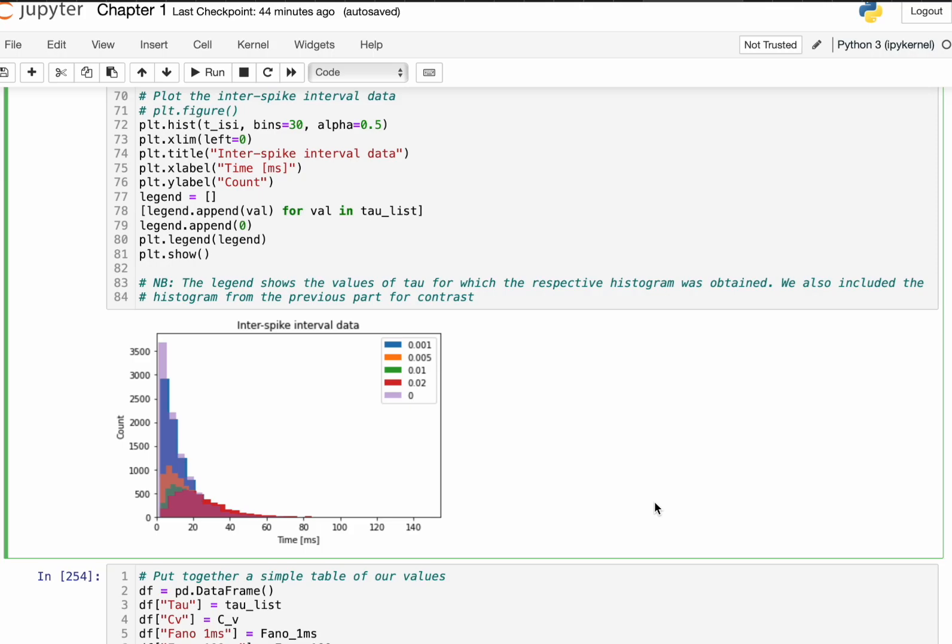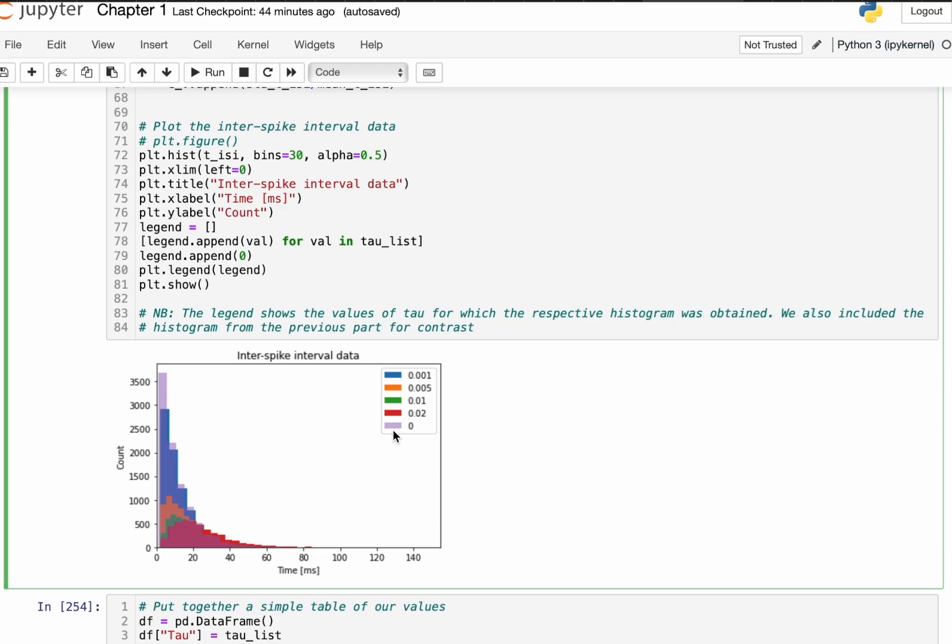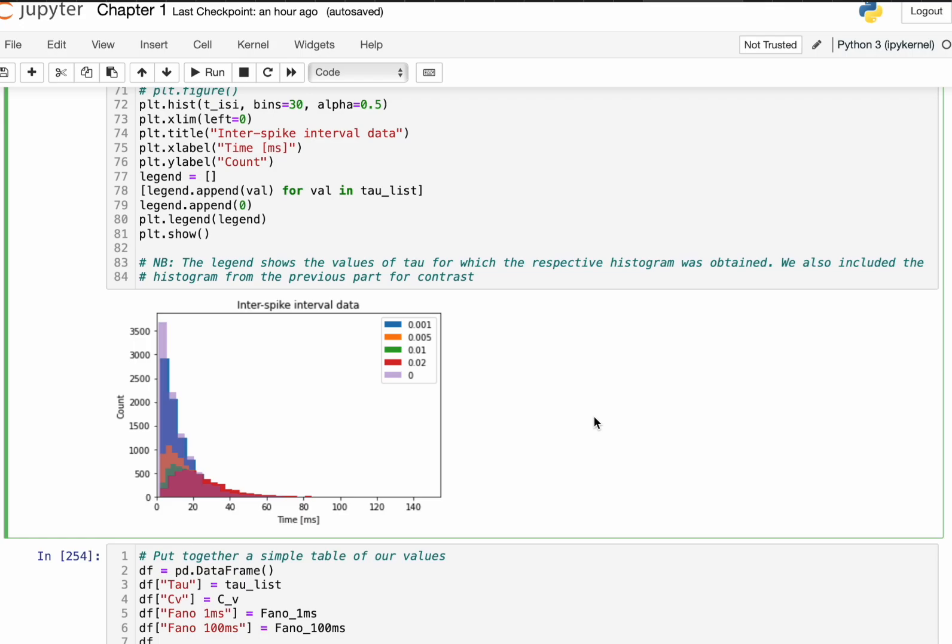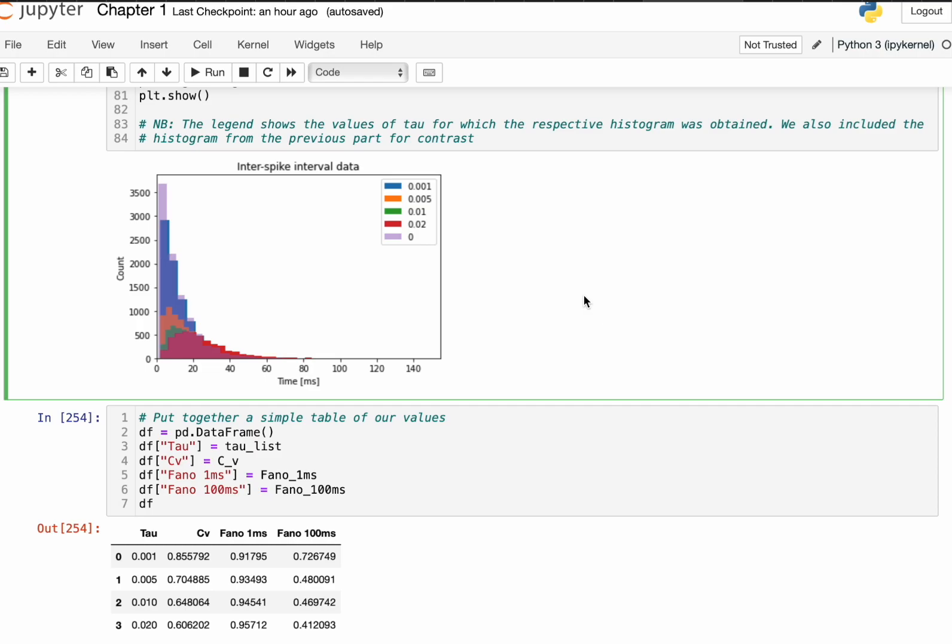So, there will be a lower probability of a spike following immediately another spike. However, when you have a very low refractory period of one millisecond, that's plotted here in blue, and that is actually very similar to the distribution that we saw above, wherein there was no refractory period present at all. And actually, I took the liberty of plotting that as well, using this kind of purple color. So, this histogram is exactly what we obtained above, with the same process that has no refractory period at all. And this just shows you what the relationship is between those two.